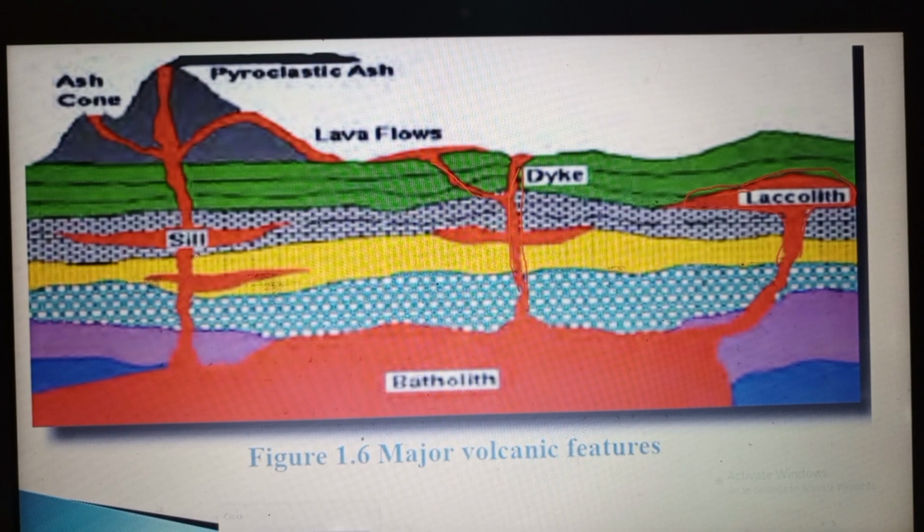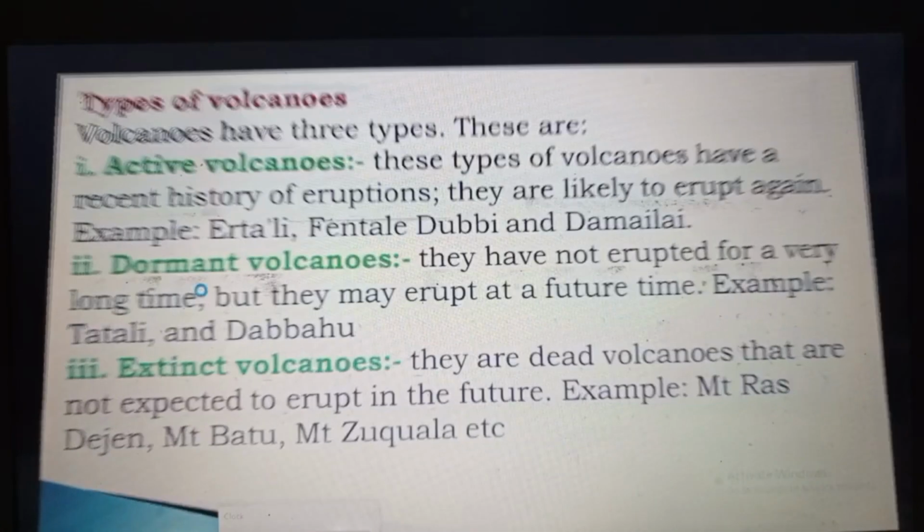Another landform formed by the solidification of magma is the sill, and here it is visible. You can understand from this figure the difference between a dike and a sill. A sill is horizontally solidified rock. This one is horizontally solidified magma. This area also indicates the sill type. So when magma solidifies under the ground, it makes different types of landforms, which are known as batholith, laccolith, dike, and sill. Good. Now let us continue.